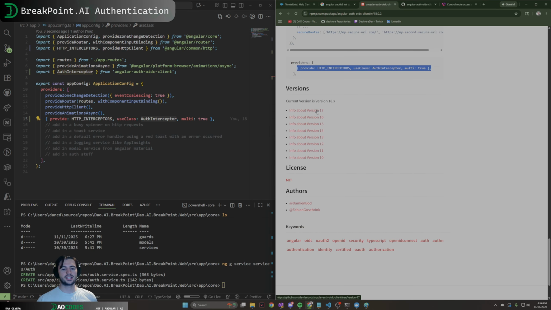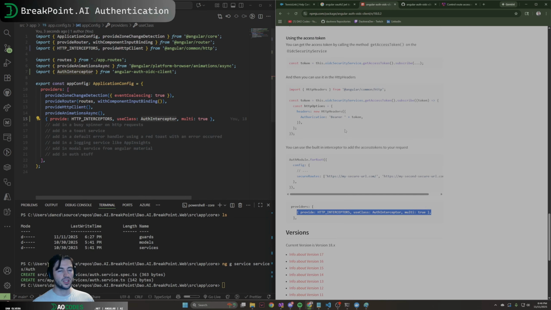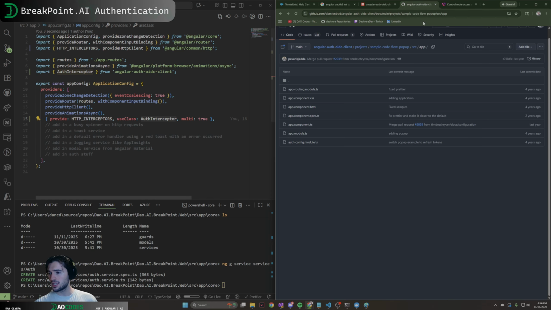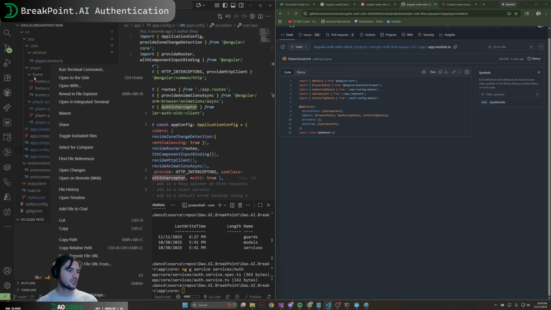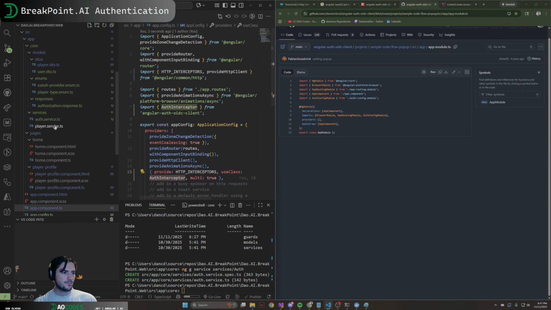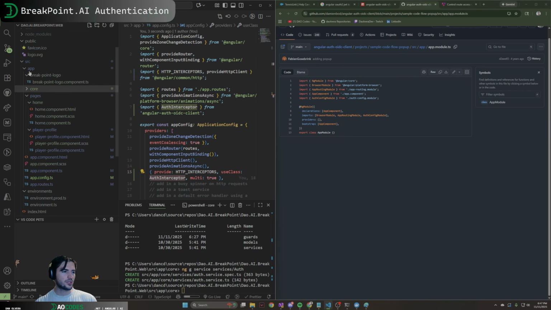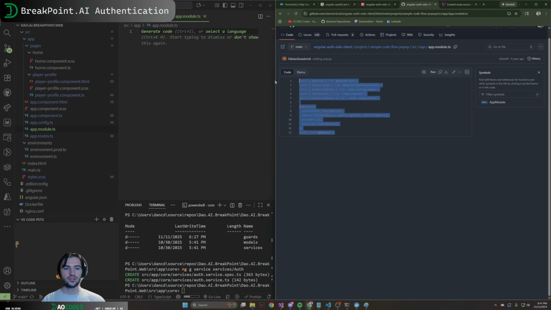Current version is version 18. So I'm surprised that it's doing it this way still. That's very interesting. Okay, well, we can do an auth module, I guess. I'm just surprised that we're doing it that way. Okay, so if we do core app, new file, app.module.ts, throw this in there.